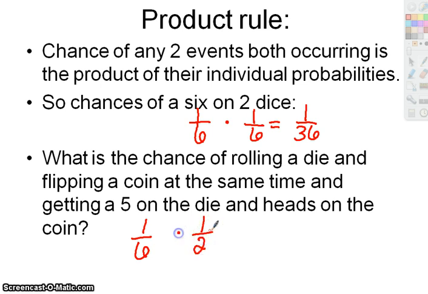Therefore, what are the chances of both of those things happening? 1 out of 12. So we can apply this rule to genetics. It's pretty easy to use, and it will make some problems in genetics that, for example, if you tried to do a Punnett square, would be very tedious, really, really easy to answer. So it's called the product rule. Chance of any 2 things both happening would be their individual chances multiplied together.